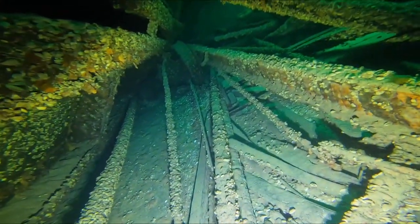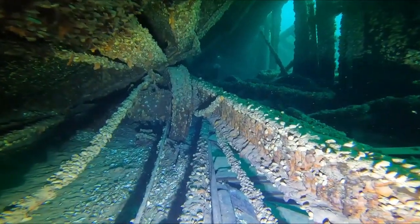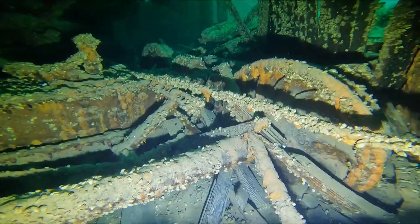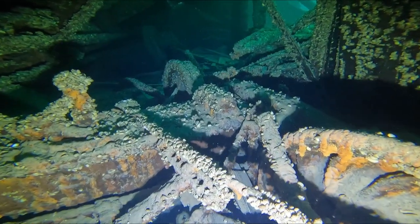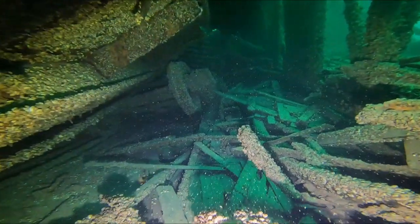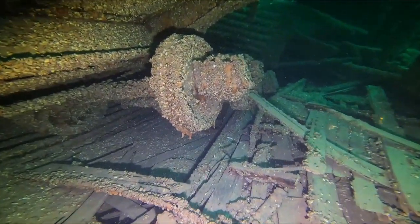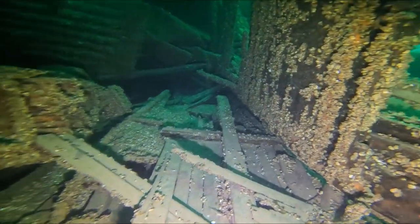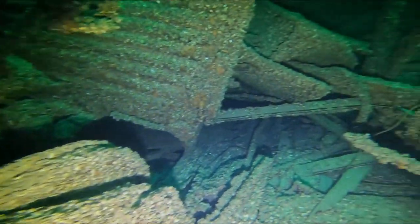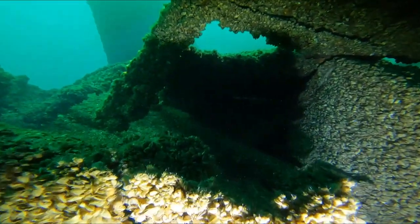There are more train car wheels, and you can see the rail system on the right. Here's the suspension — just to the right you can see the leaf springs just inside that wheel. This was all supposed to have a cart on it and it's all pushed off to the left. It's a little concerning swimming underneath those things — they have to weigh tons and tons — but they're being held in place by the side of the hull that's pushed in. I don't suspect they're going anywhere anytime soon. I just kind of work my way back towards the stern.